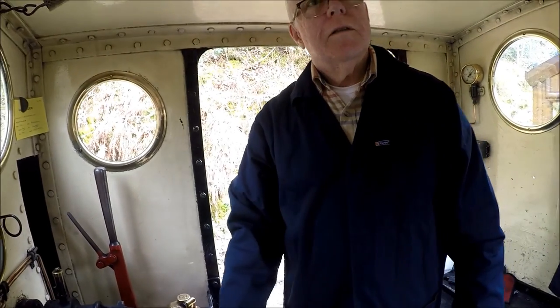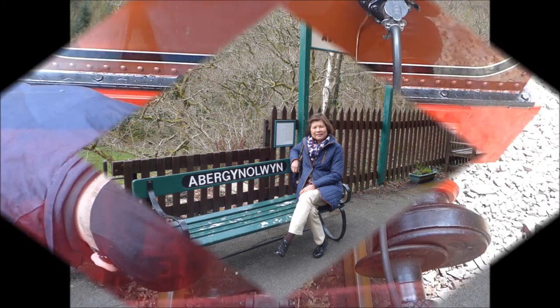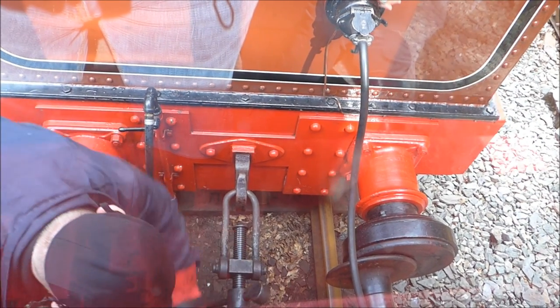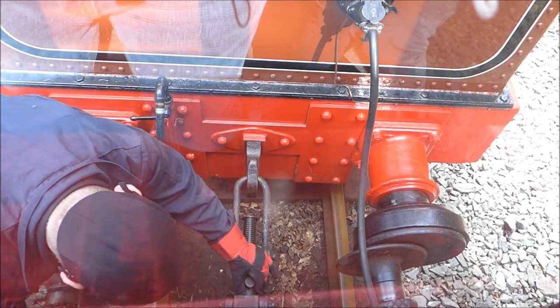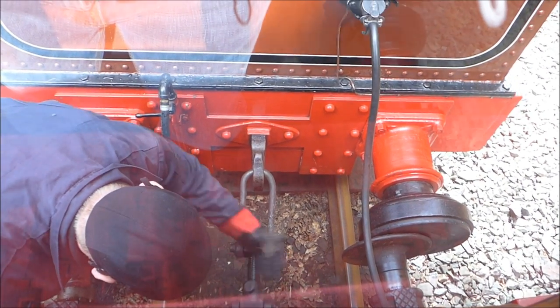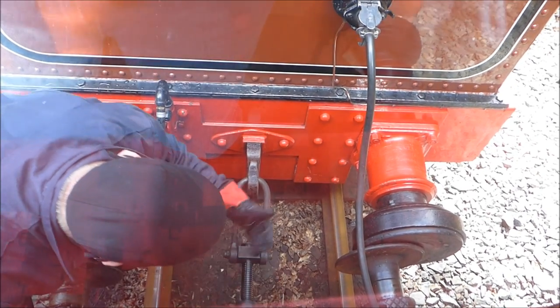And now we stop for tea. Uncoupling it. Oh yeah, this is the end, Daddy. They're going to run the locomotive around to the other end of the train, and we're going to go that way on the way back.